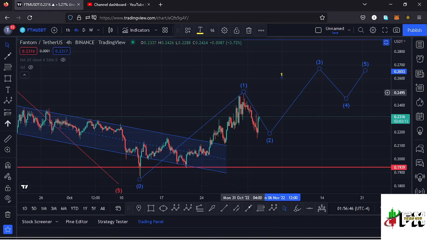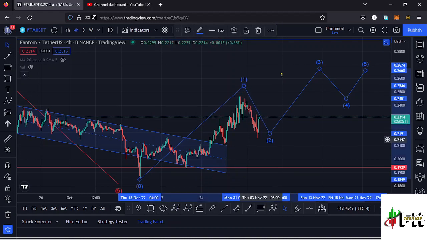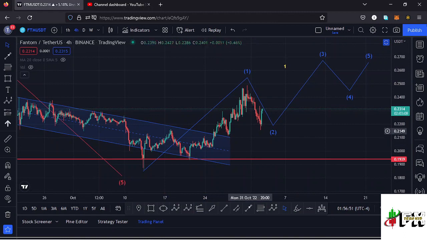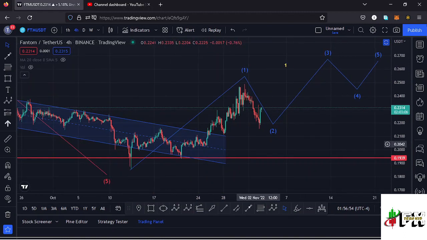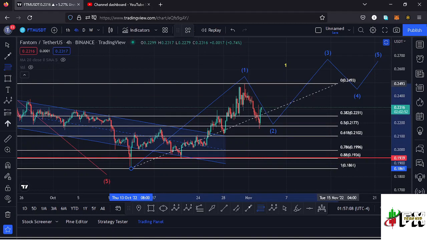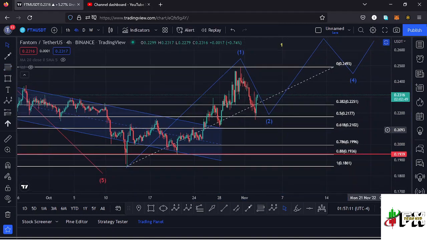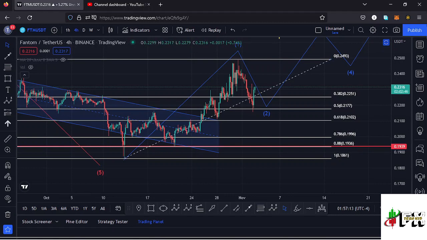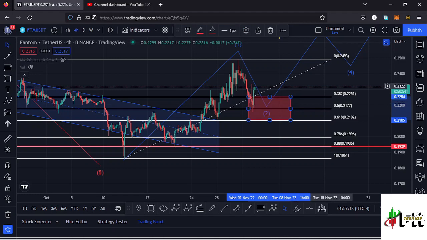Getting a little bit into the details of the formation of this Elliott wave structure, so that we can get the key scenarios that I expect to play out on this chart. After making our high for that first wave, I expected the formation of our second wave, which is a retracement of the first wave. Using the Fibonaccis, connecting them from the low of that first wave to the high of that first wave, that gives me a minimum retracement area at the fib level 0.382 and the fib level 0.618 as a maximum, and I can mark that target area here on the charts like that, which perfectly lies between the $0.2251 mark and the $0.2102 mark.